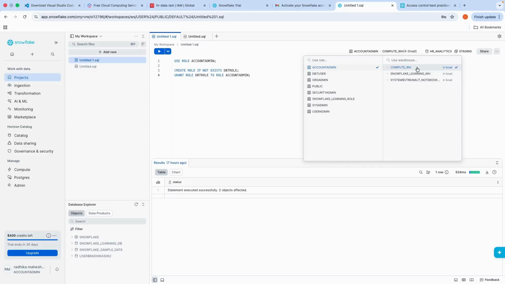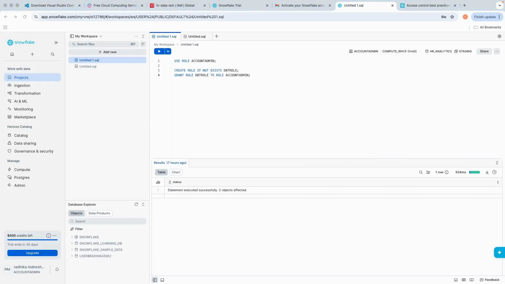We just need to run the queries on Snowflake so that we can create new schemas, we can create different tables, modify the tables, etc. So that compute is provided by this warehouse. And currently, we need to give this DBT role access to this compute underscore WH warehouse. So in order to do that, I'm going to run this particular line. Grant operate on warehouse compute WH to role DBT role.